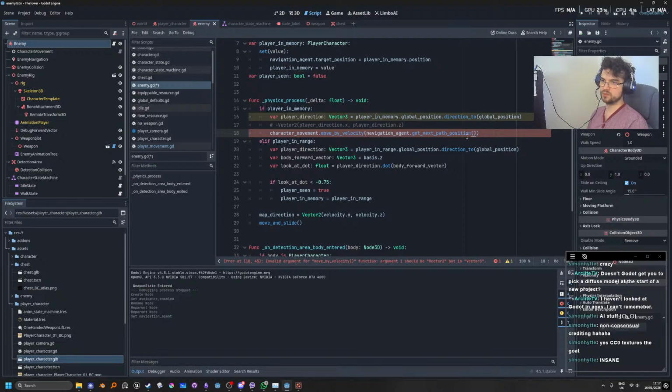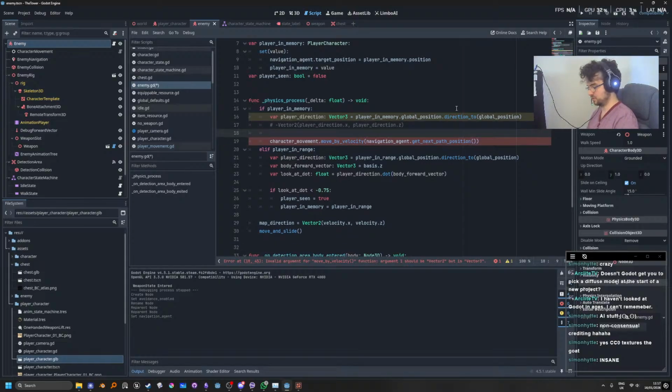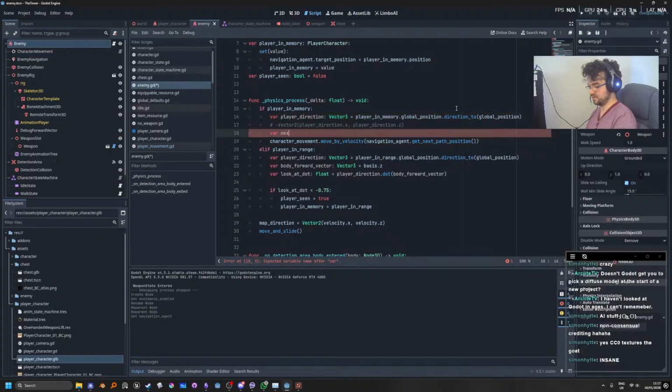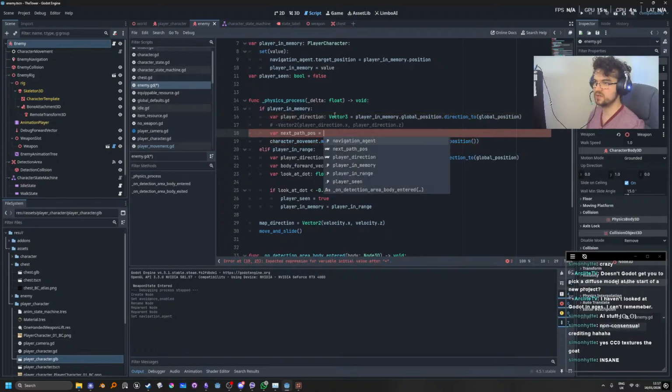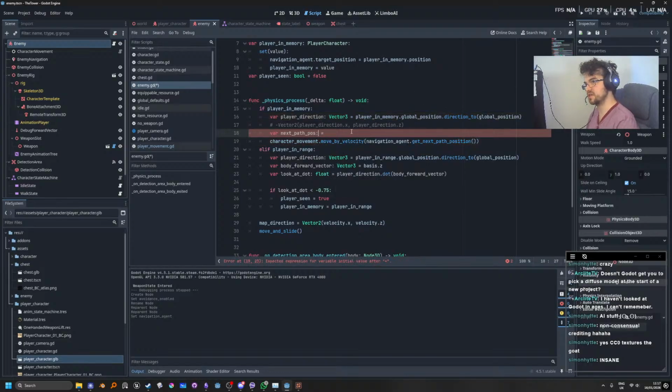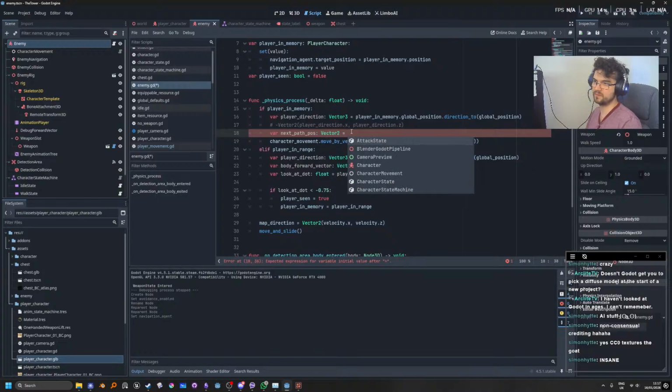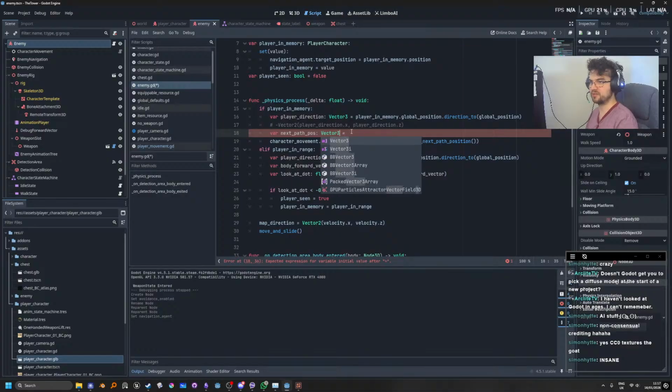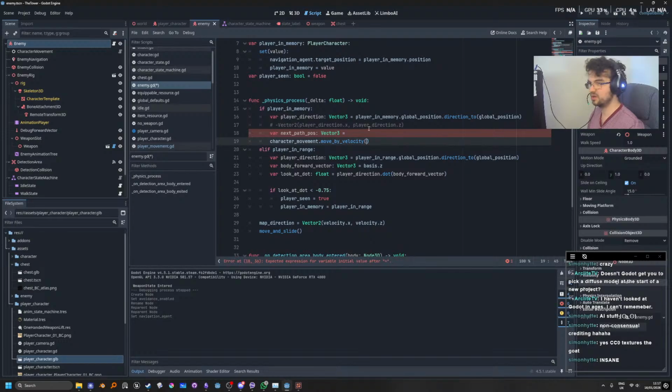Should be vector 2, but it is vector 3, so next path pos equals... Actually, let's make it a vector 3 and then put this in here: get next path position.